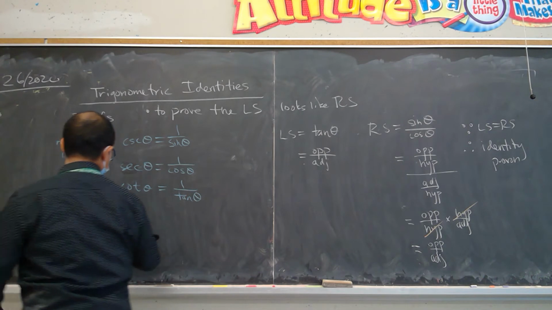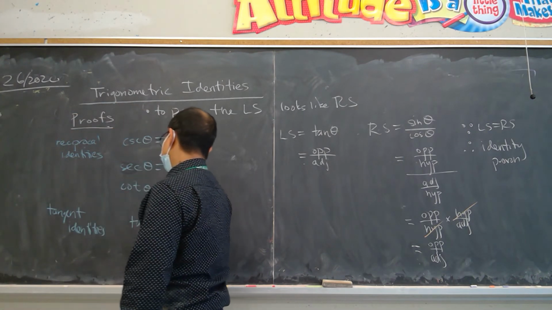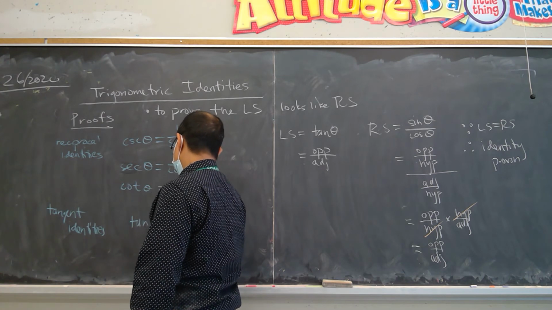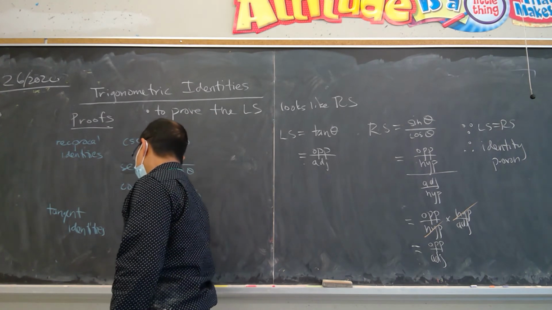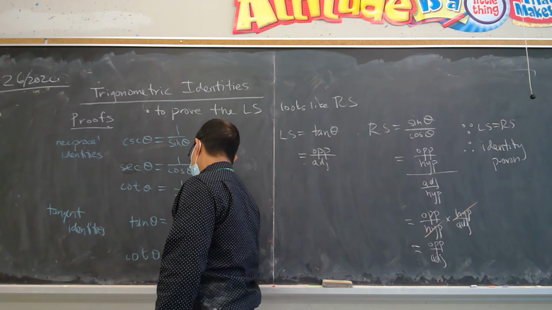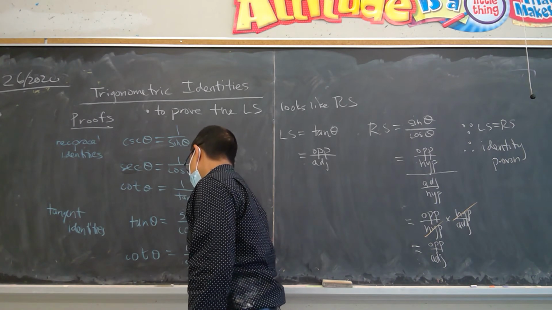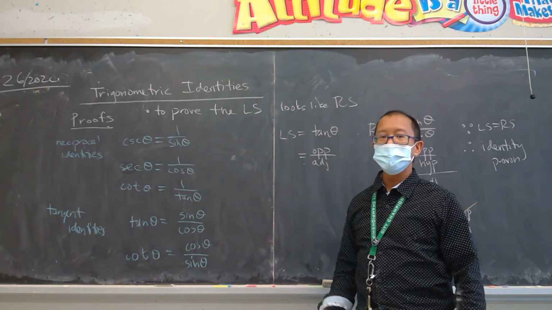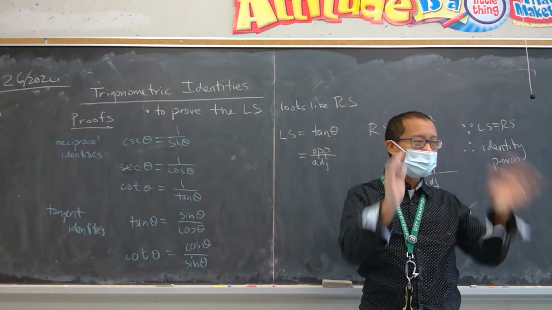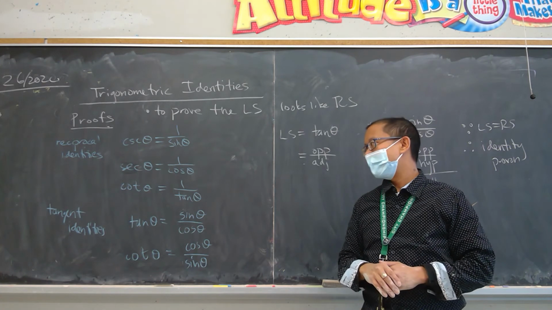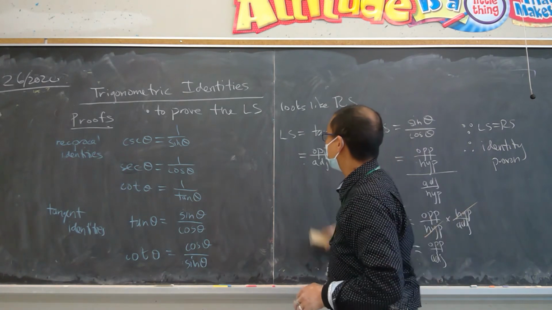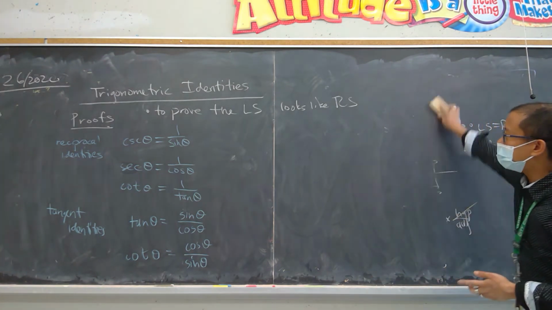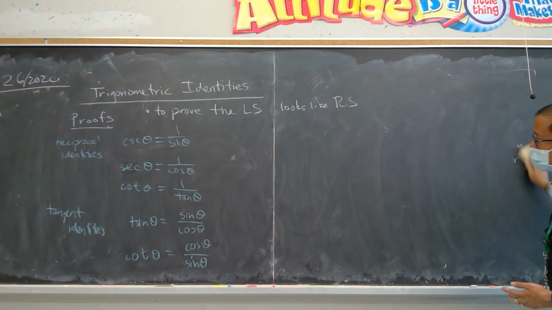The tangent identity, a lot of you know that we've just proven it. Tan theta is equal to sine theta over cos theta. Cotangent theta is equal to cos theta over sine theta, and so on. So these ones in blue that you see on the chalkboard, they're actually in your package, I think, and they're in your textbook where it says trig identities. And so a lot of students actually use this as their toolkit to solve the identities.